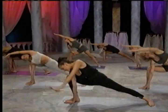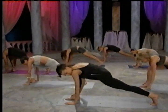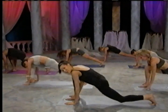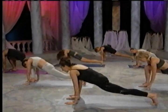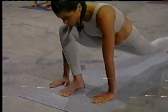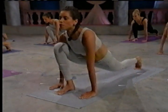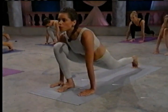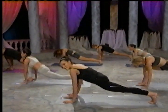Now let's bring the hands down, one on either side of the foot. Turn that back leg in. If this stretch is too much for you, soften the back knee. If you'd like, you can stay. And breathe. And exhale. If you are stretching with a straight leg, make sure you feel that left heel pulling your weight back as you fight forward. Remember, we're always working with opposition in the balanced zones. Keep breathing.